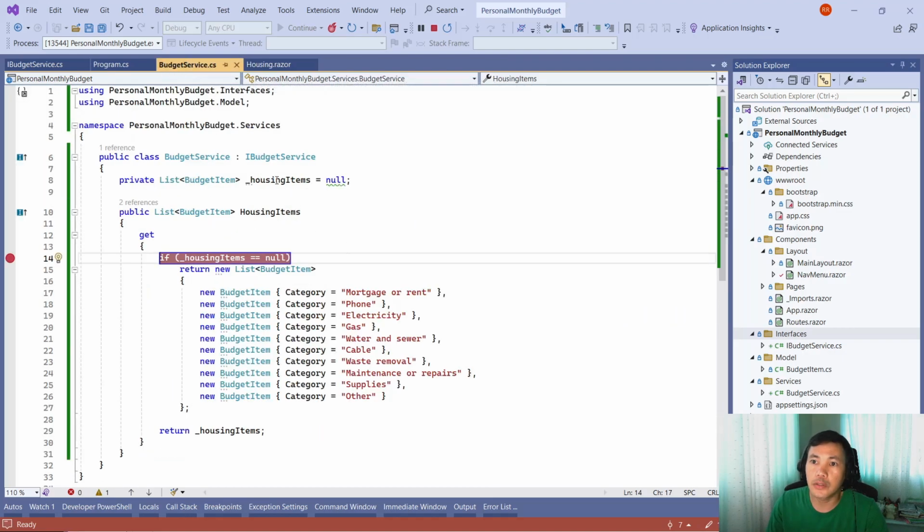Should be storing these values. We should add this in the constructor.